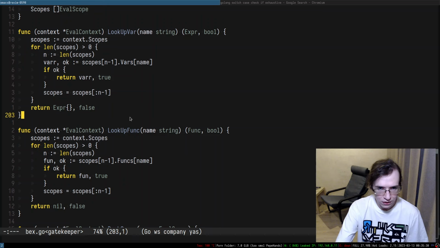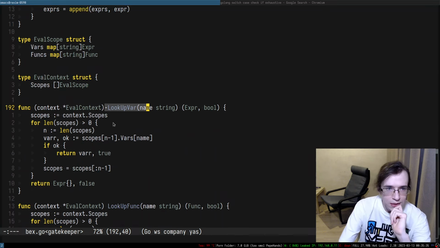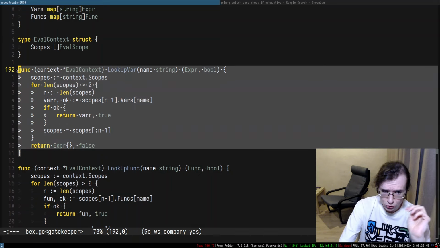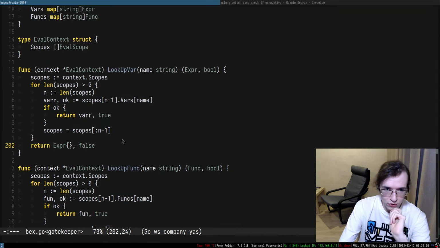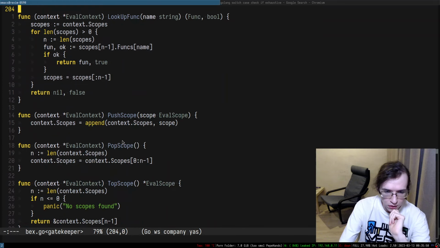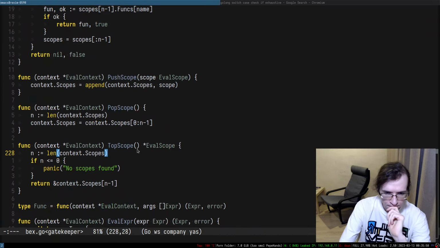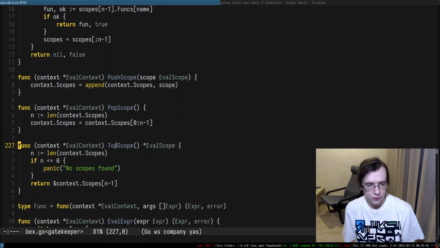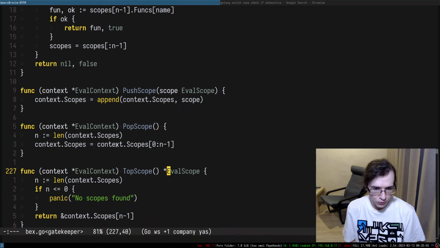We have EvalContext, and we can look up the variable, right? In all fairness, for this specific thing, we can simply just have one scope and never push it. Yeah, that's fair enough. So here the top scope is needed to check what's defined there.